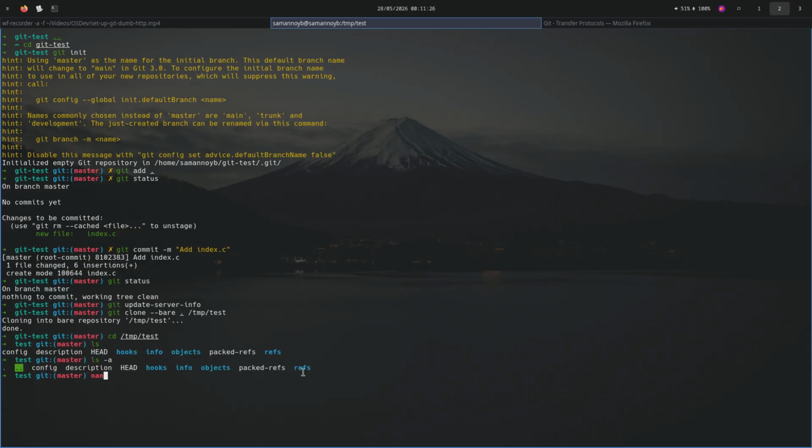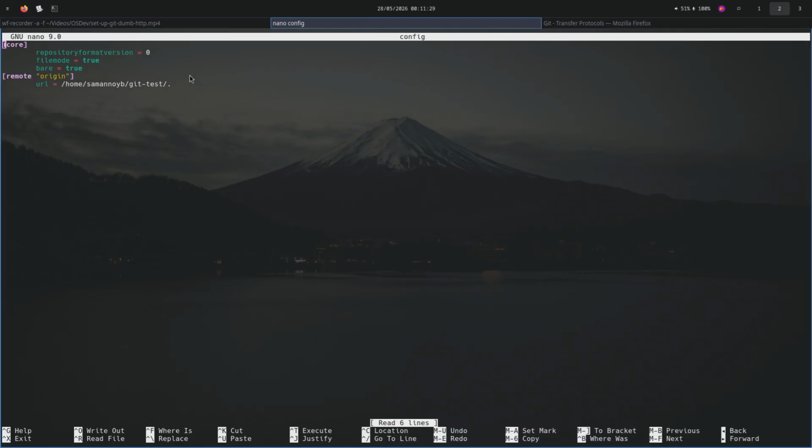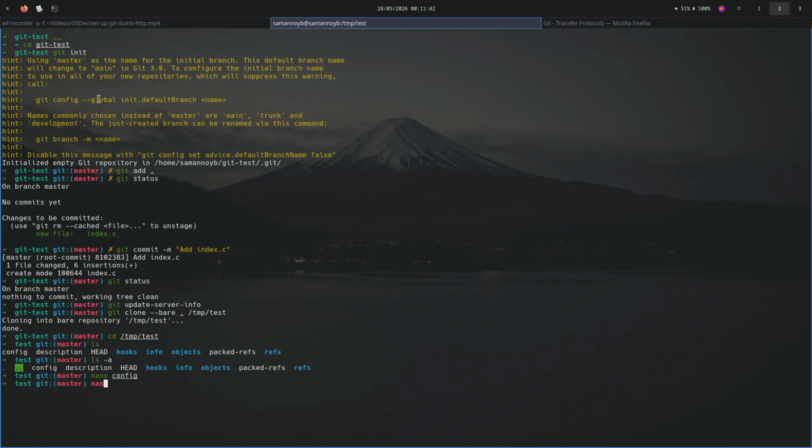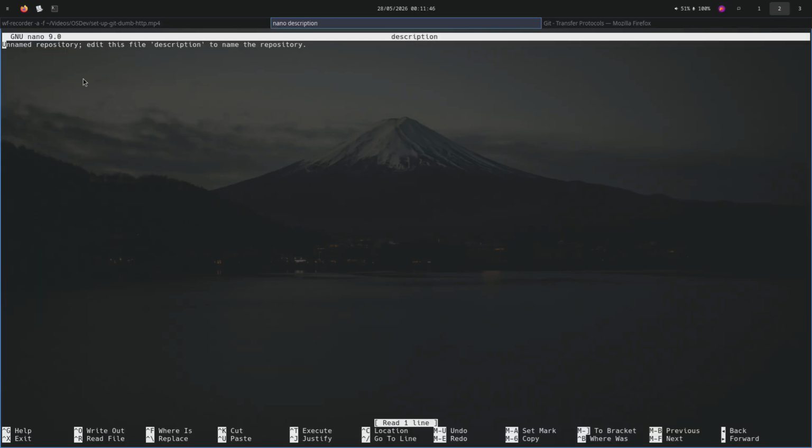And if you inspect each of these files, you can see that there is no remote origin, because we don't need a remote origin. We are doing static file dump HTTP uploading. Remote origin actually is for smart protocols. So this is a URL, and if you check the description real quick, name repository.